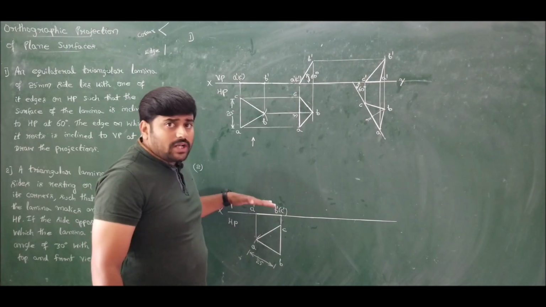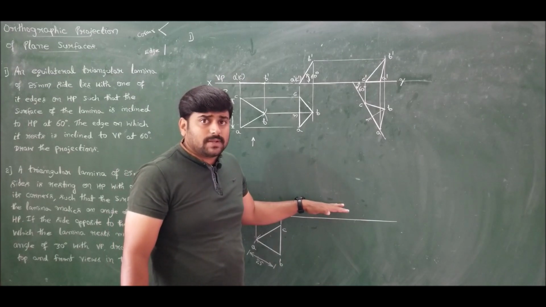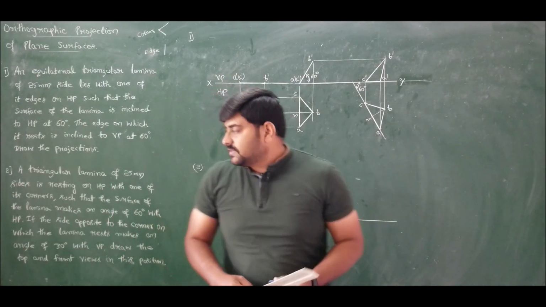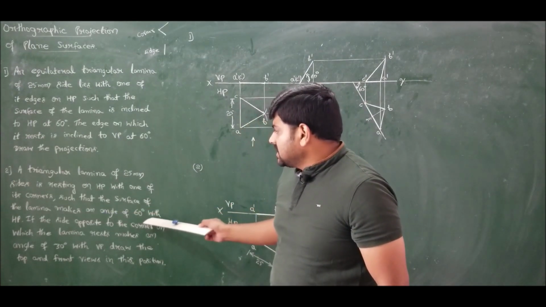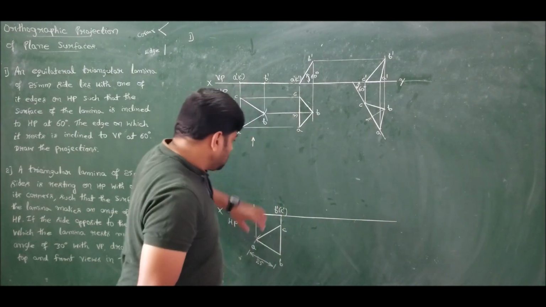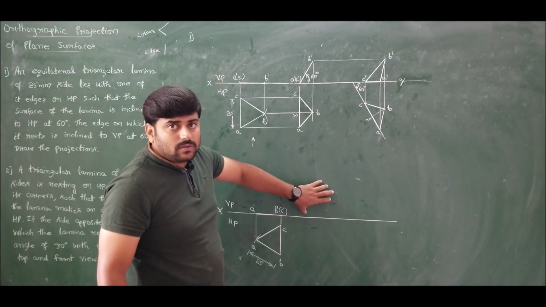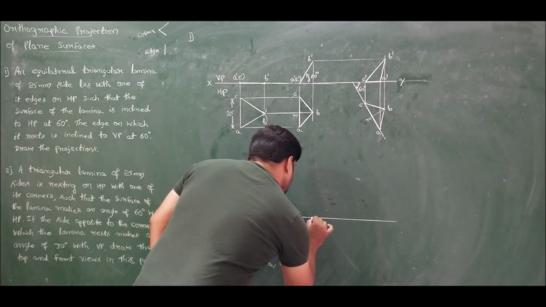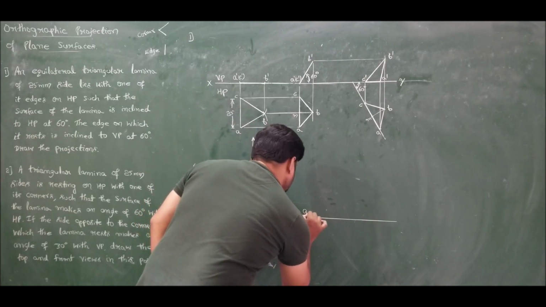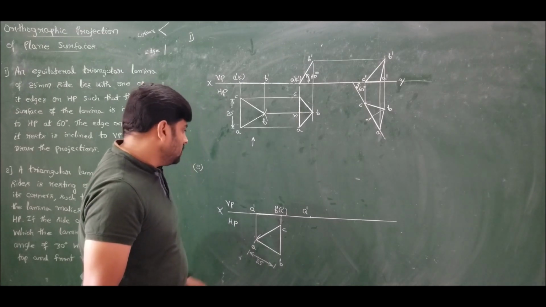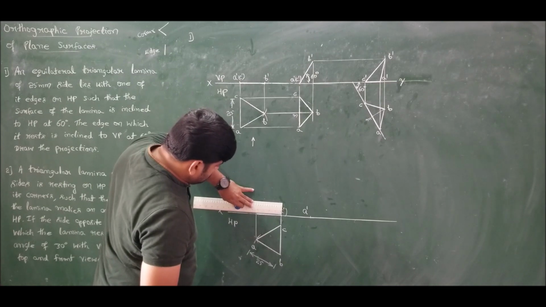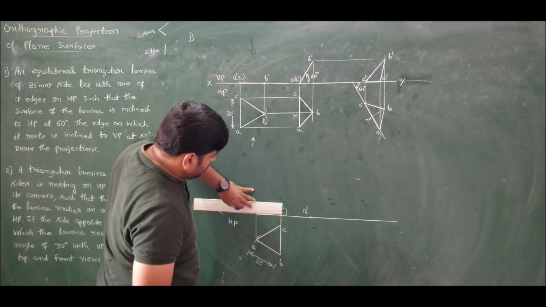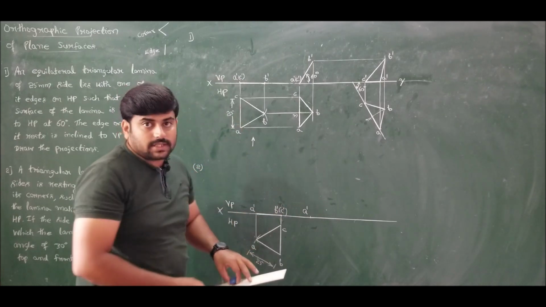Now since it is resting on HP, in the second position I should show inclination with respect to HP itself. How much is the inclination with respect to HP? The surface of the lamina makes an angle of 60 degrees with HP. So now this should make 60 degree inclination with respect to HP. So for that, I will take the position of A dash. A dash I have taken, and I will show an inclination of 60 degrees. What is the line dimension? It is again 22, same 22 mm, same as what I got there.